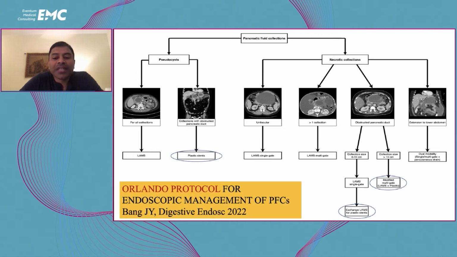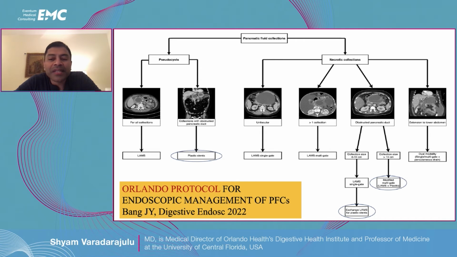In these patients, once again, after you treat them with a lumen-opposing metal stent, it's important to replace them with a plastic stent. Otherwise, these fluid collections will tend to recur over a period of 3 to 4 years. Or if the collection is very large, you can use a metal stent in one place, a plastic stent in another place, and then eventually you can remove the metal stent, leaving the plastic stent in place. The most important message here is in patients with pancreatic necrosis and disconnected pancreatic duct syndrome, it's important to leave plastic stents as a permanent method for draining the transected gland.